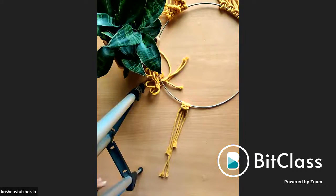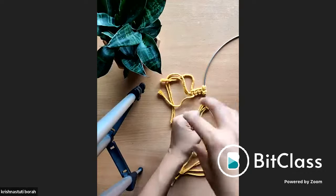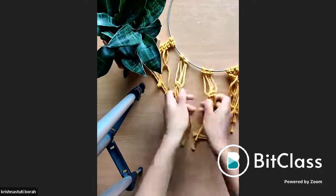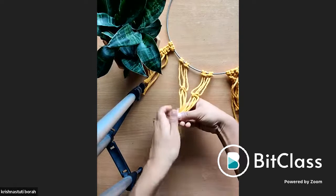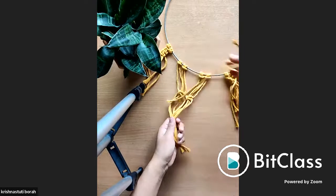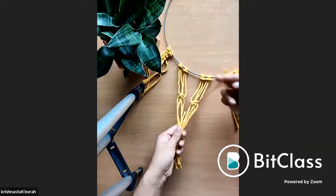Long barrel knot. Whenever you are making a plant hanger or a basket, you need to make a basket-like structure so that when you put a pot in there, it won't fall. So what you have to do is take these cords and combine them together like this. Then take a small piece like this and make a U shape here, like this. U shape. And then this cord, one end should be longer.